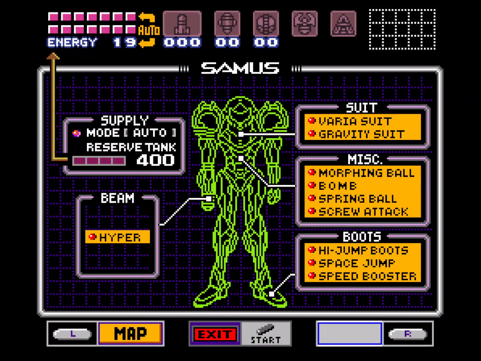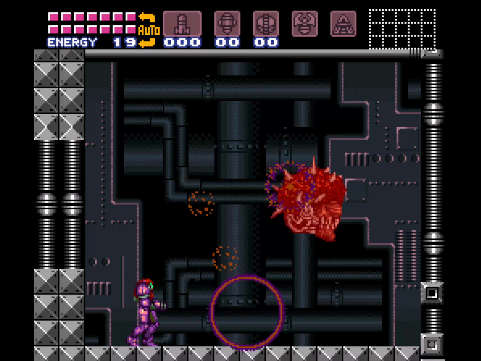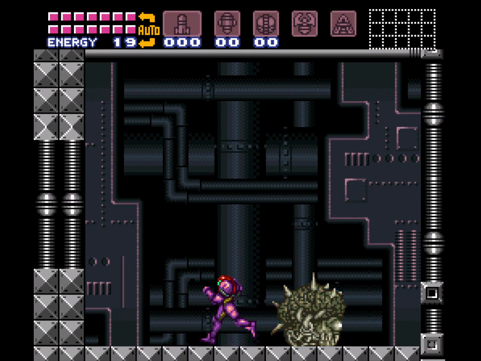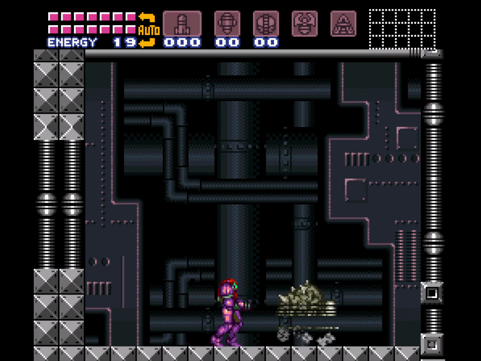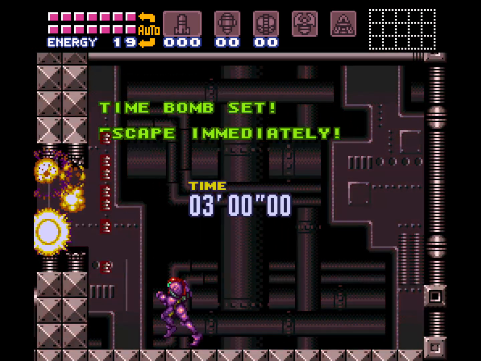And we can pause, and if you look, it is in fact the Hyper Beam. All of our beams have been combined and replaced with that. What is the Hyper Beam exactly? We're not sure. It's thought to be the remaining energy that Mother Brain had. And of course, there's a time bomb.